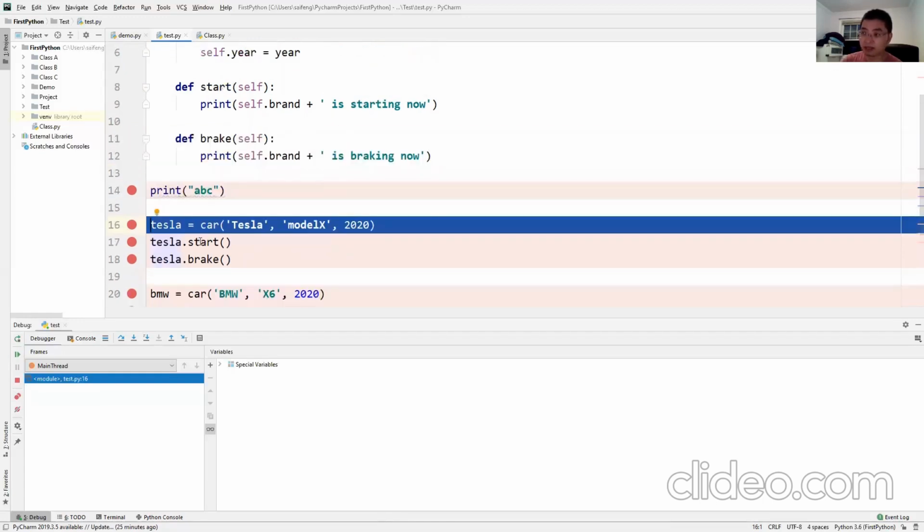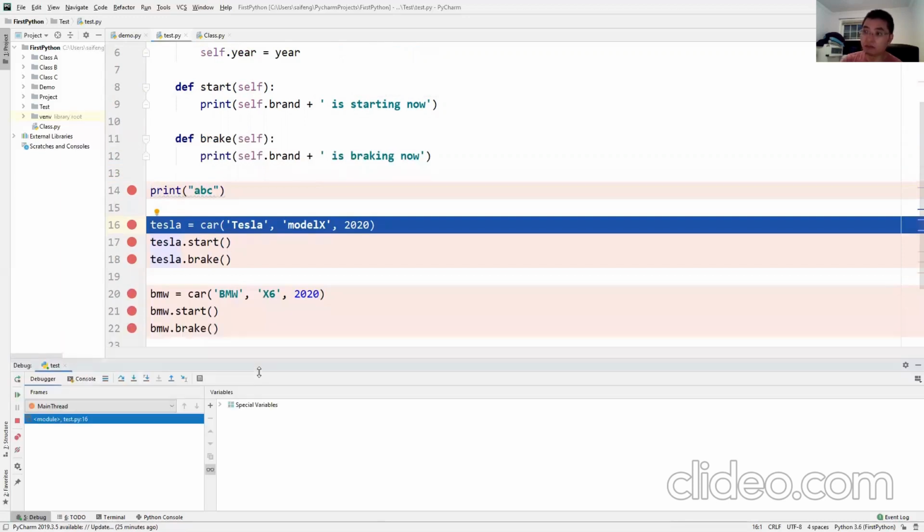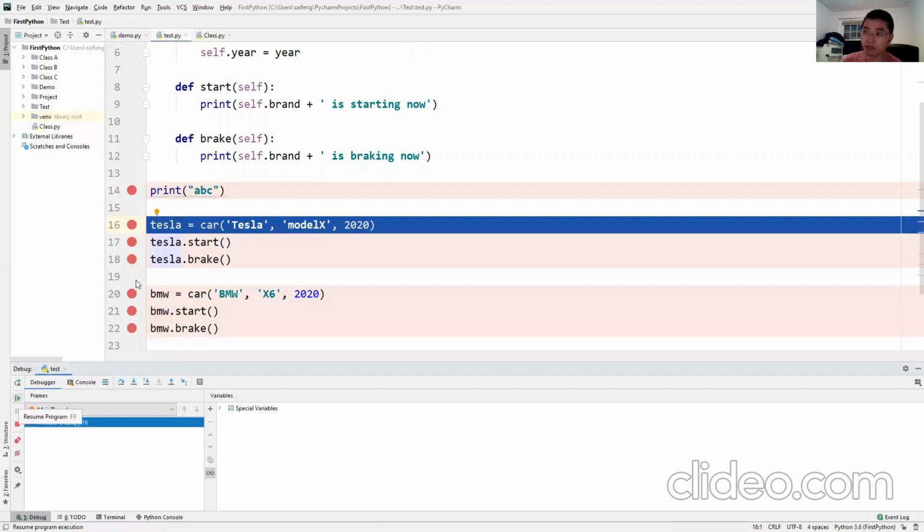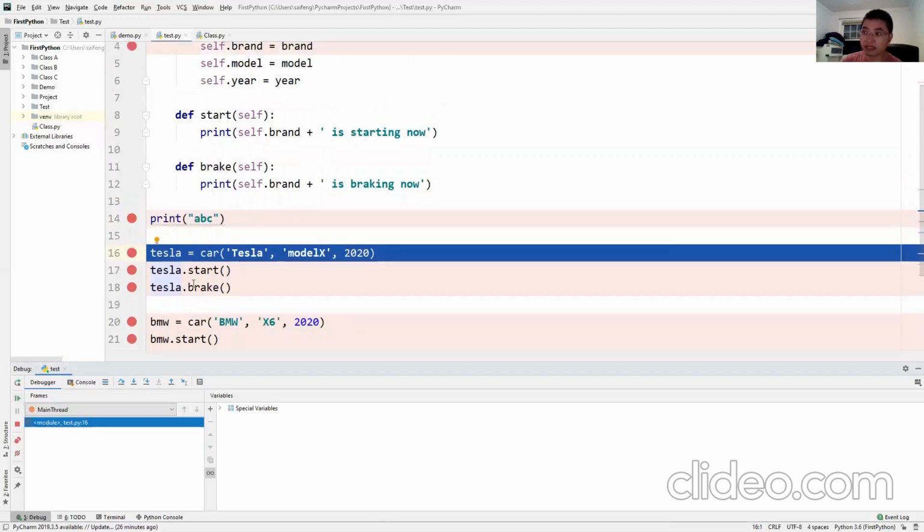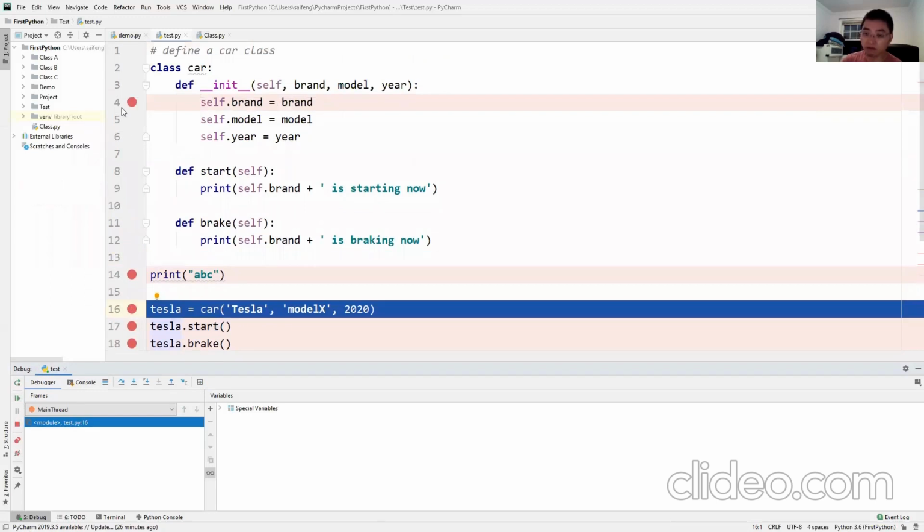Okay, now make a guess. If I press resume, which line of code will it come to? 17 or 4? Right? Listen to my question. If I press resume, let the program continue to execute, which line of code will it stop at? 17 or line number 4? Victor, make a guess. I think 4. Alice, what about you?